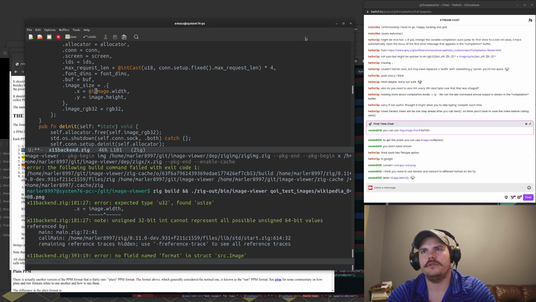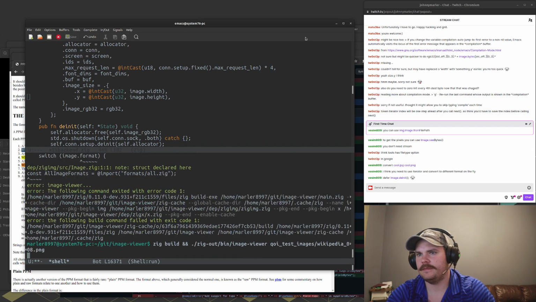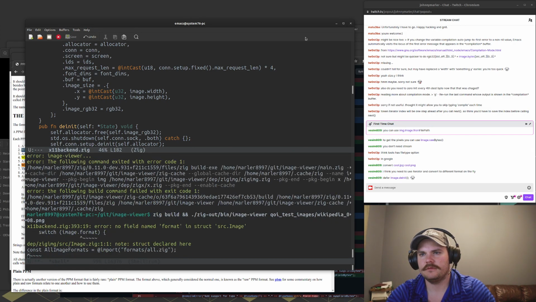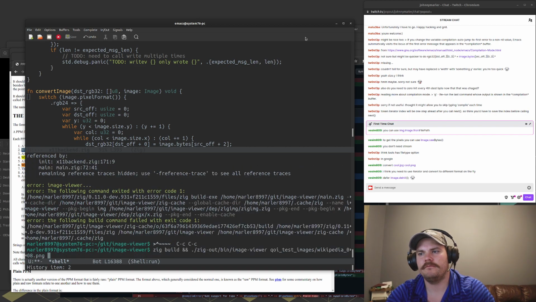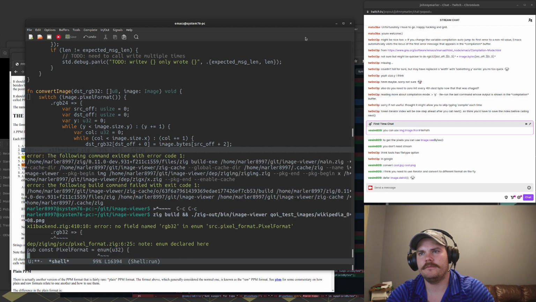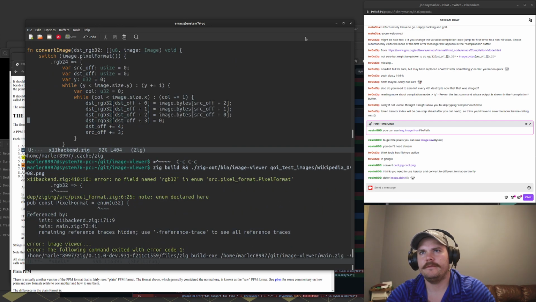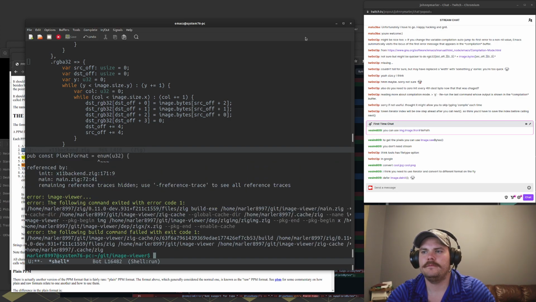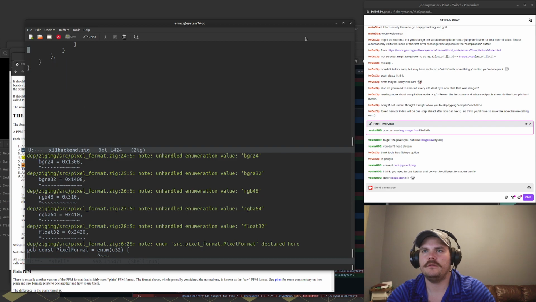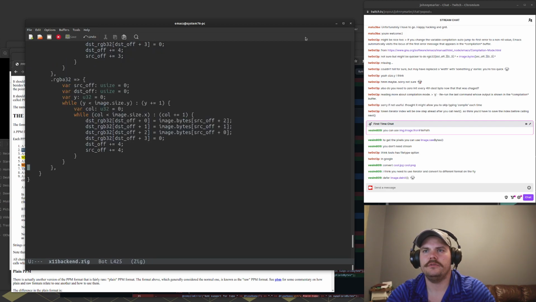Okay, we need a U32. No field name format, so this needs to be pixel format. RGBA32. Okay, and then we'll do an else.